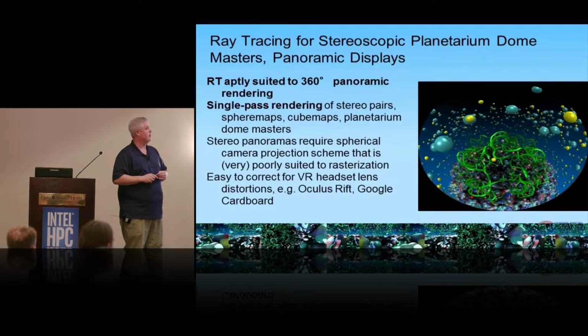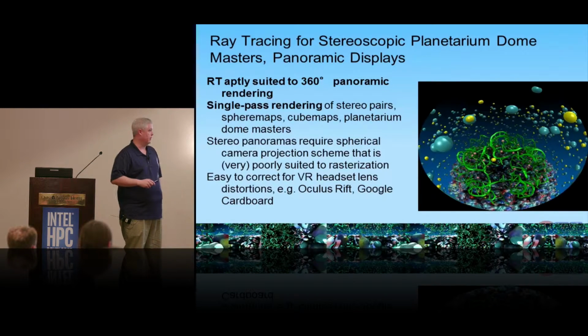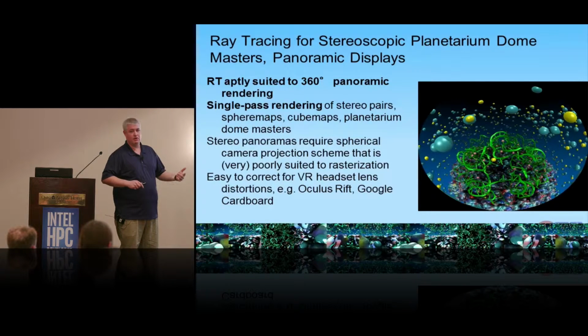Maybe a more contemporary example where rasterization has a very difficult time is non-planar projections. And this is of interest. For example, we're going to be doing movie renderings for the National Science Foundation that will be put into planetariums all over the US. And planetariums have a hemispherical projection like this. If you want to render it very high quality without all kinds of distortions and artifacts, it's much easier to do this in a ray tracer than in various rasterization-based schemes. Rasterizers weren't designed for non-planar projections. And doing that in stereo is even harder.